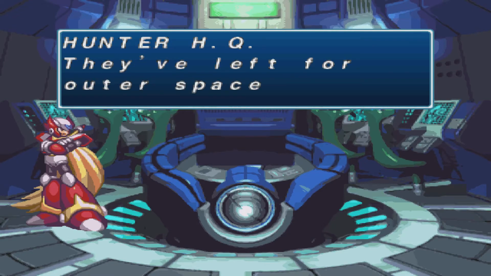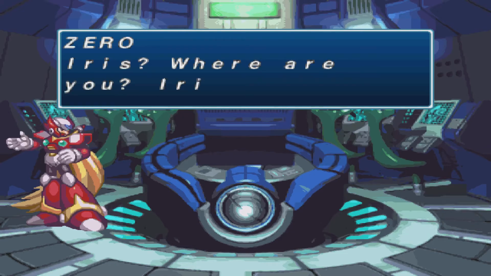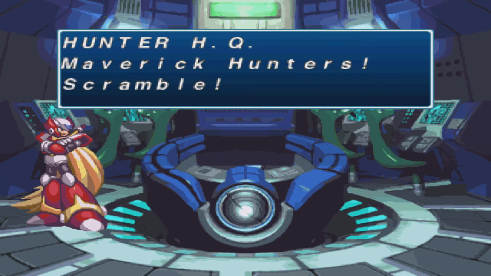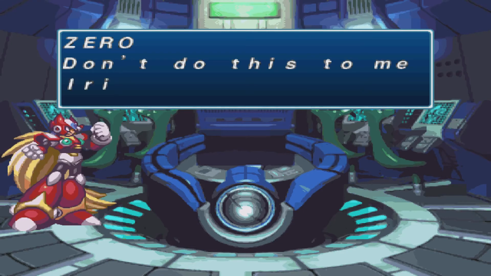They've left for outer space. Scramble all Maverick hunters. Wait. Iris, where are you? Iris! She left with them? No. Maverick hunters, scramble! I'm on my way. Don't do this to me, Iris.